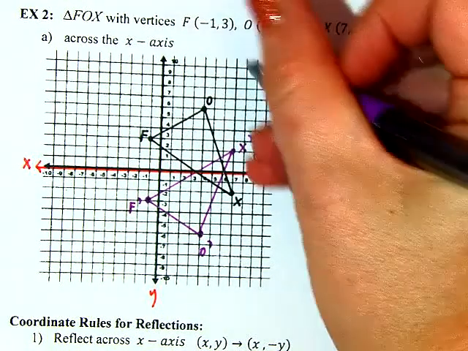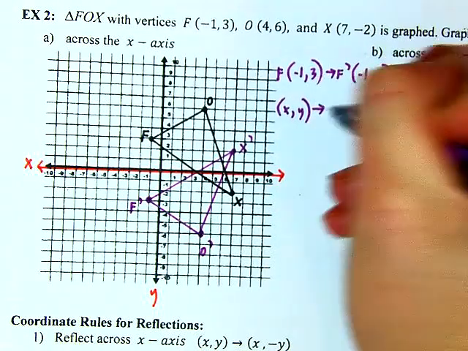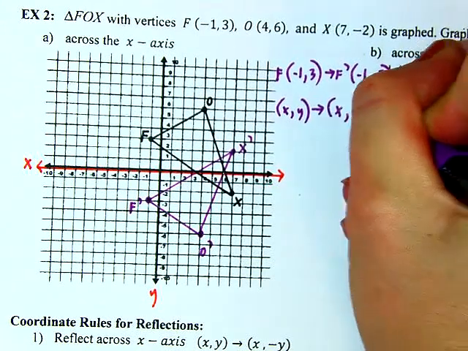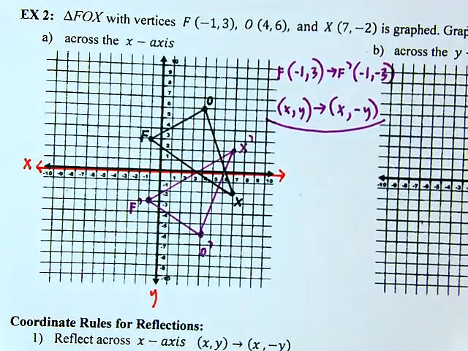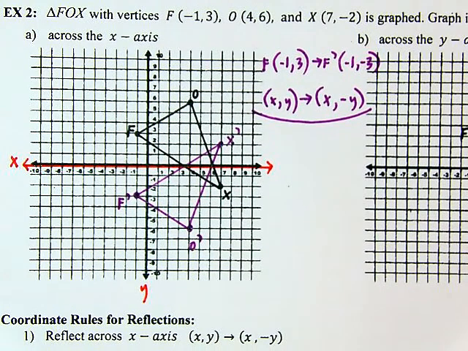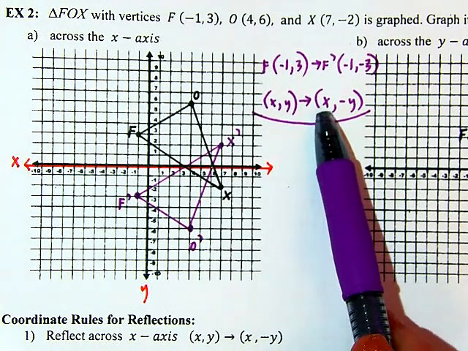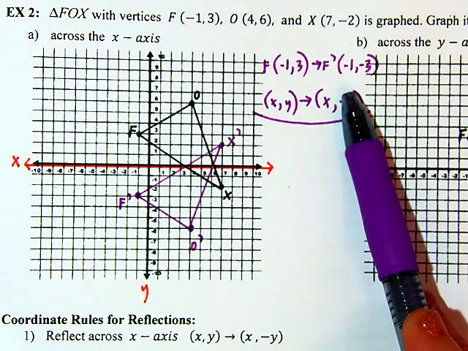So if I want to think about this as a rule, I can say (x, y) arrow to the right, the x coordinate stays the same, but the y switches to the opposite sign. So there's my rule for reflecting across the x-axis. And one thing that I like to think of is, well, what stayed behind? What changed? So the x stayed behind as is, the y changed. So if I cover up the y, it reminds me that I'm reflecting over the x-axis.